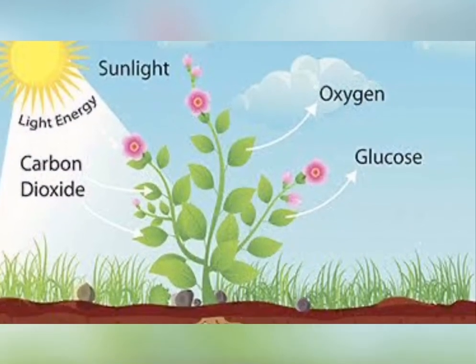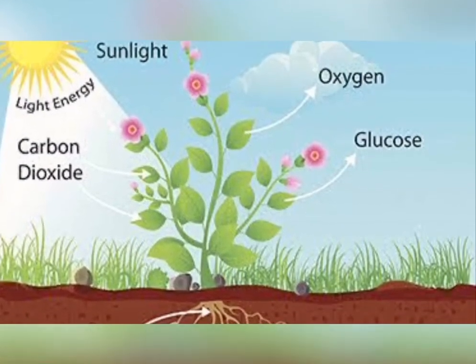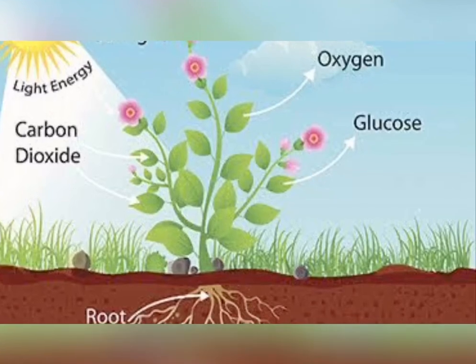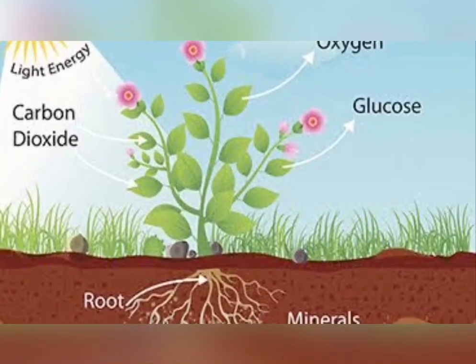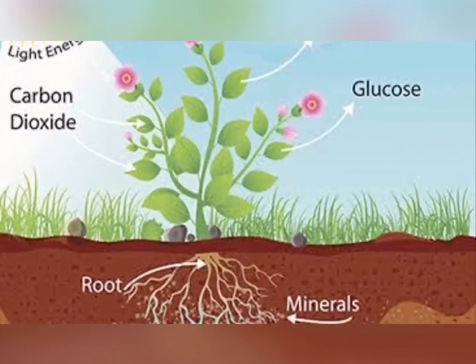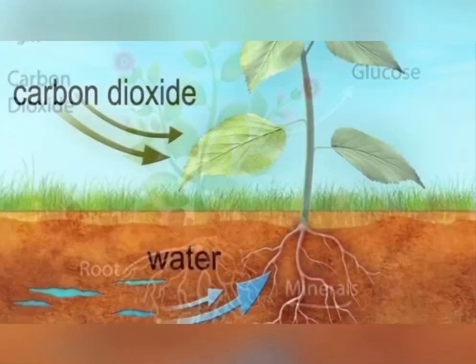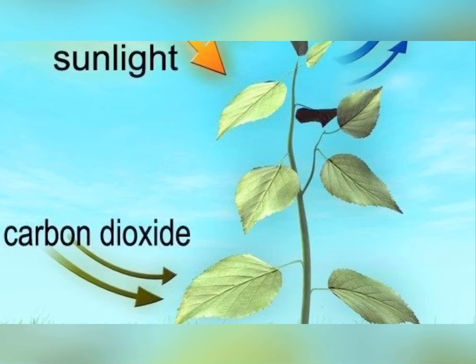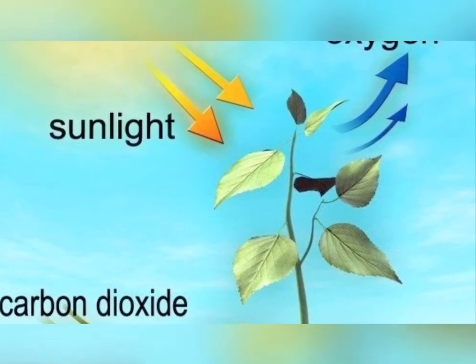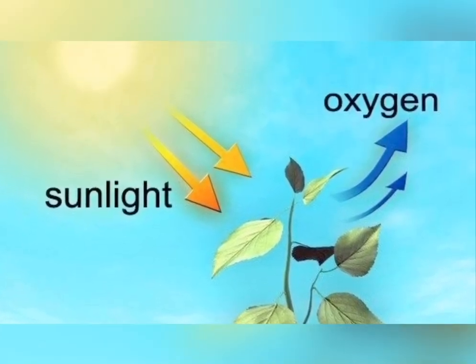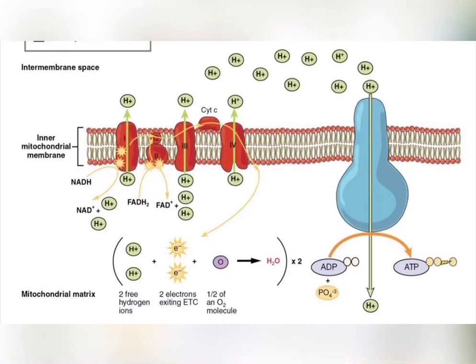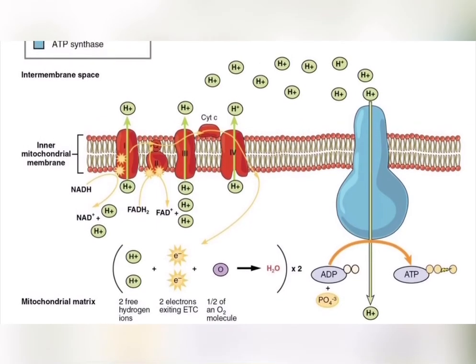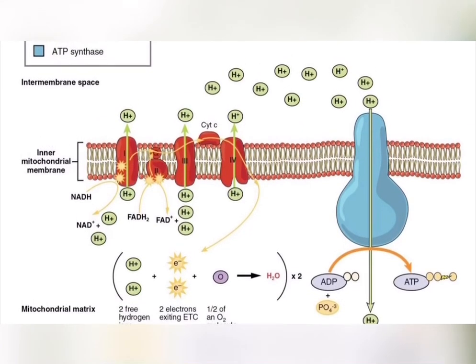Autotrophs store chemical energy in carbohydrate food molecules they build themselves. Most autotrophs make their food through photosynthesis using the energy of the sun. Photosynthesis occurs in the chloroplast, an organelle specific to plant cells. The light reactions of photosynthesis occur in the thylakoid membranes of the chloroplast.